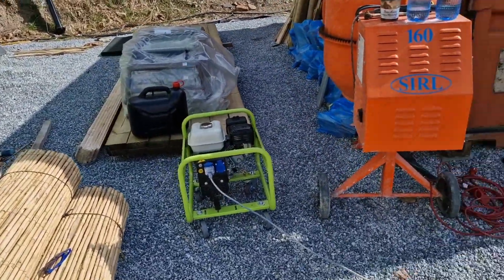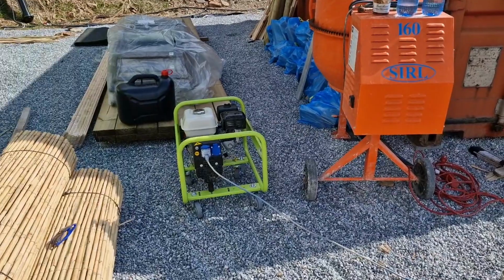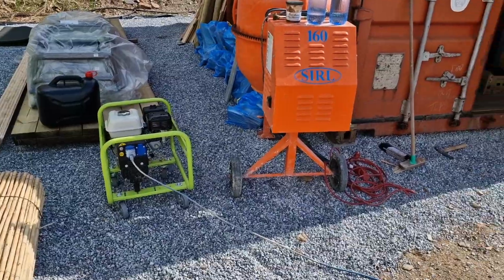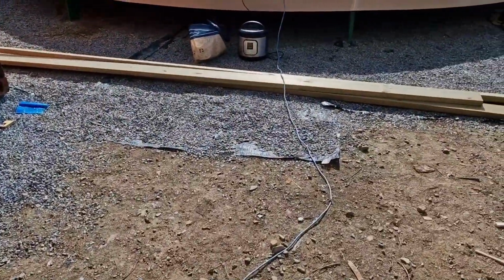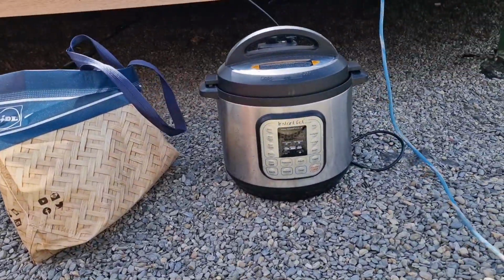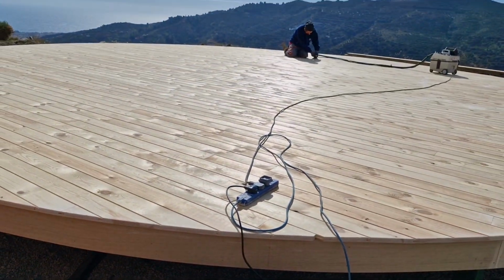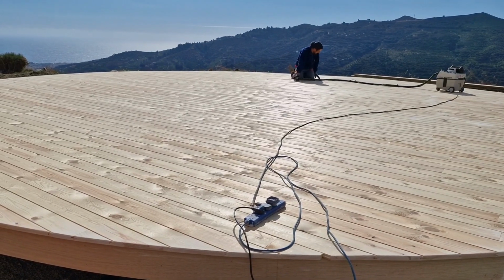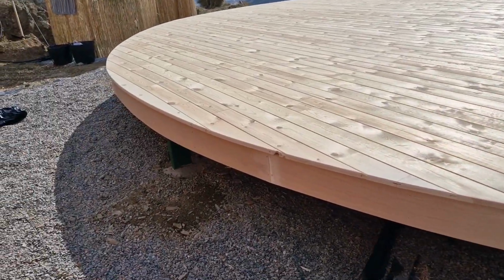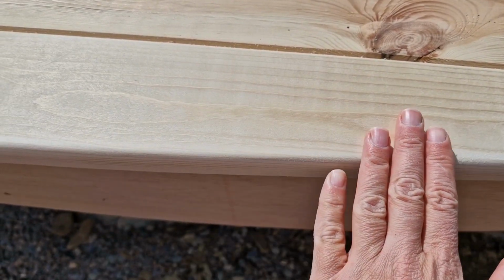Okay, our only source of energy at the moment, this generator, is working because we are working on the deck today. So at the same time we are cooking dinner in our instant pot, and David is sanding down the deck. Now we have a chance, it has dried for like 2 days after the rain. So as you can see, it's really nicely sanded.